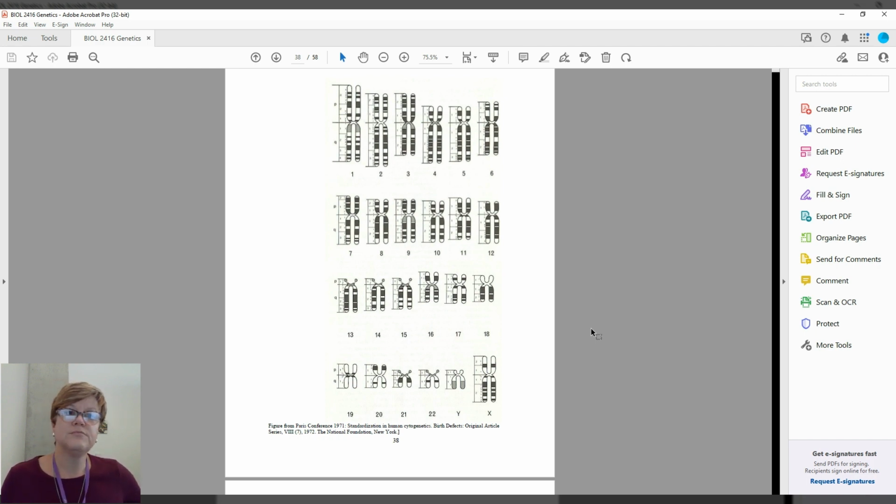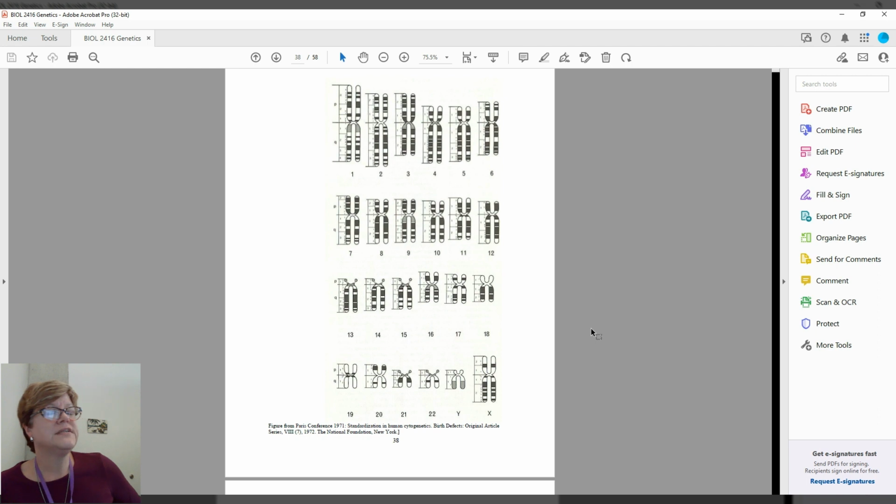Now, you'll recall some chromosomes are metacentric, some are submetacentric. They can be acrocentric, and in species other than human, they can be telocentric. For a metacentric chromosome, P and Q are the same length fundamentally, but they decided which one would be officially called P and which one would be officially called Q, and so that is set up already for you. And in this diagram, P is always going to face up, Q is always going to face down because the chromosomes have been arranged intentionally in that way.